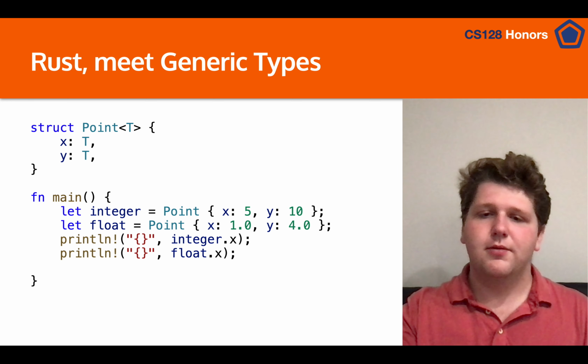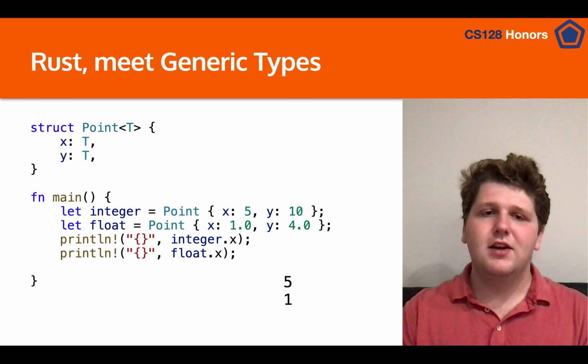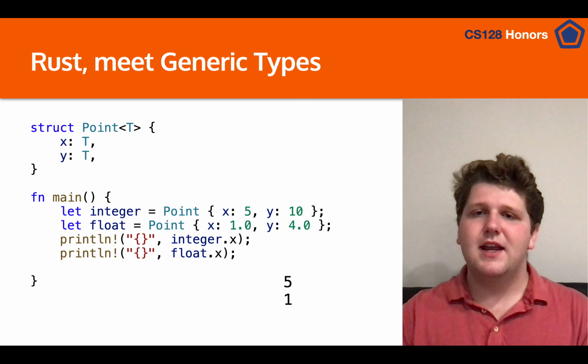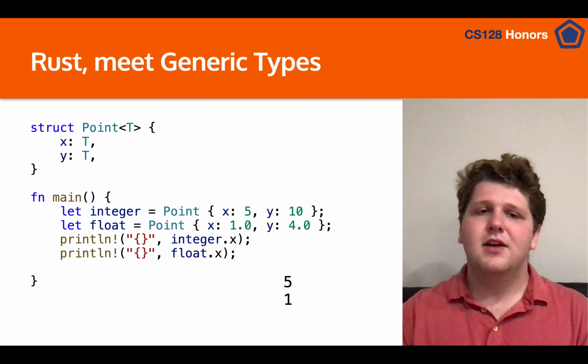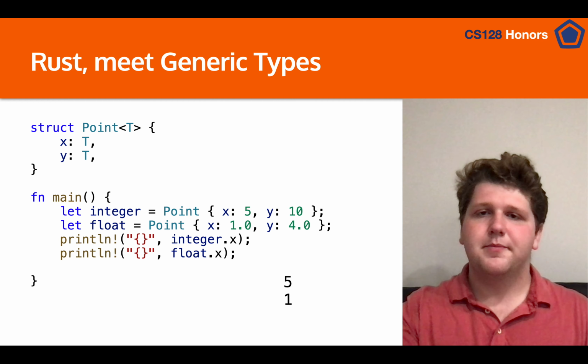And if we tried to run this code, we're going to get 5 and 1, because we're not doing anything that is restricted to those types, right? We're not saying, oh, is this greater than something, right? Because we don't know what that type is for that struct, but because we're not doing anything like that, we're just printing out the values, that's totally fine.